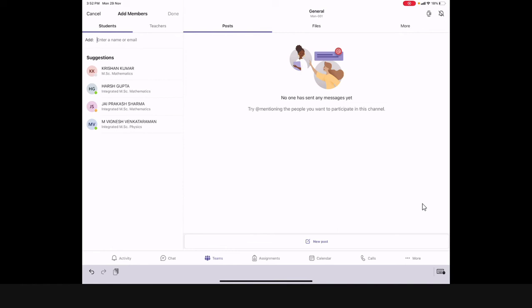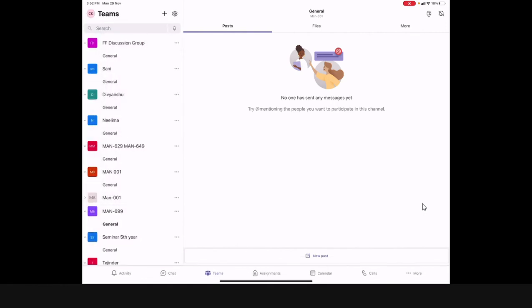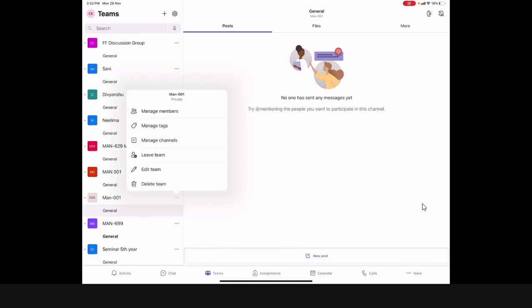Excuse me, sir. Sir, you send the mail to every student of the batch, and in one such mail, you can send the invitation. How do I do this? For that you either need to create a code or you can... No, you just guide me, because I'm not that familiar with Teams. Okay, so you just click the menu button, the three dots.